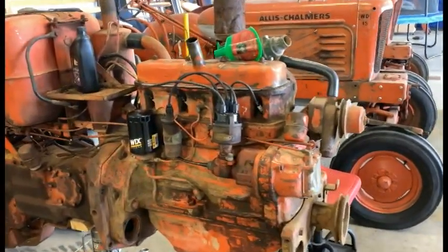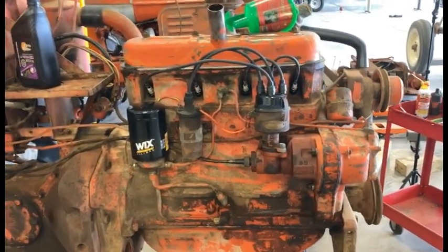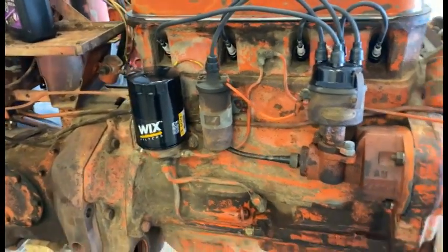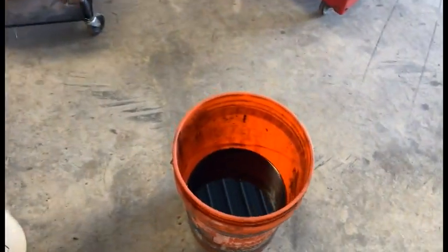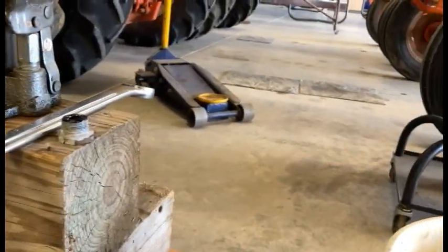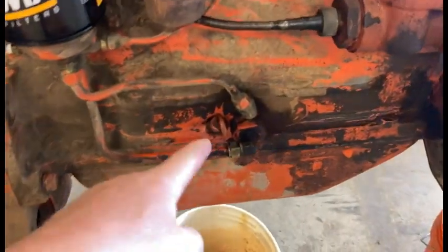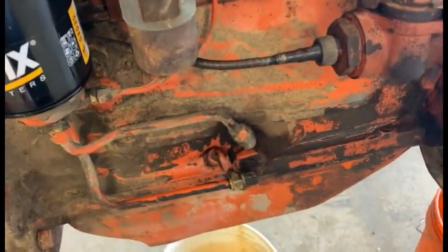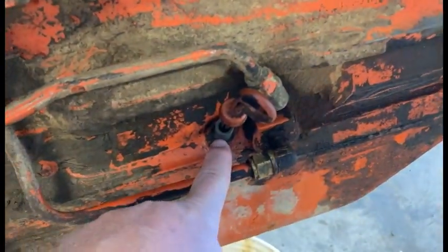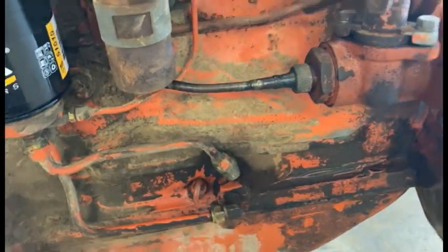Since the last video there are a few items I took care of that I did not capture on video. I went ahead and replaced the oil filter — we've got a Wix 515155. I've drained out all the oil, and I have a new drain plug on order because the old one was kind of rounded out. I have not refilled the engine yet. There used to be some oil seepage in this area — turns out it was the dipstick insert piece. I pulled that out with pliers, cleaned it up, and put some Permatex around it to seal it, and I'm hoping that takes care of the issue.